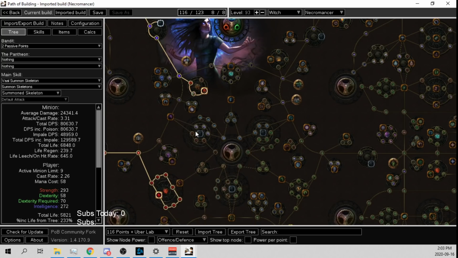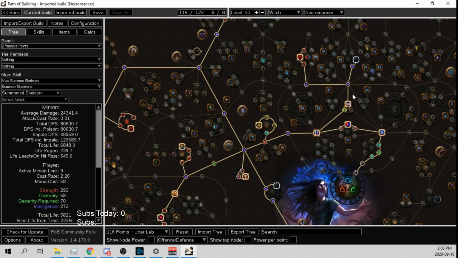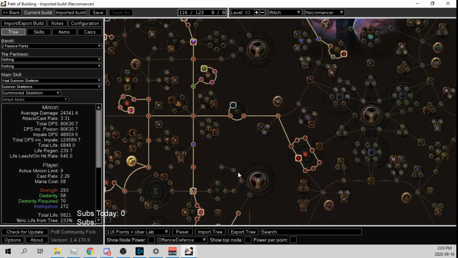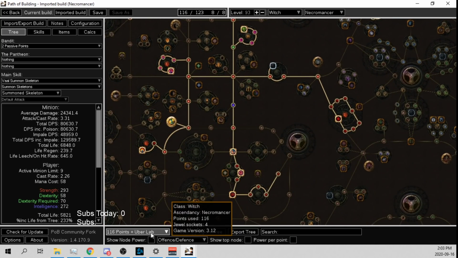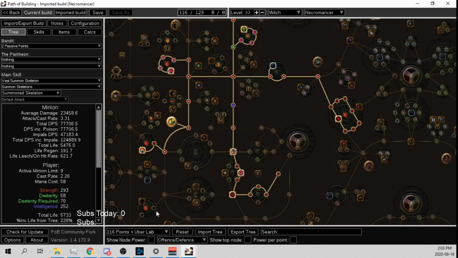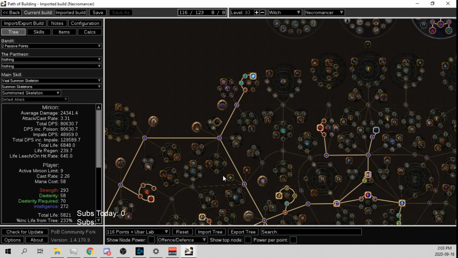Okay, anyways, 116 points. You go get the jewel socket. So it's a 1-point jewel socket, 2-point jewel socket, 2-point jewel socket. This is exactly what I was talking about. And I think I put a few extra points into life. Like here, let me check. Yep, 1 extra point here. Got the extra jewel socket there. So that's the current stuff for the league starter for the skeleton.